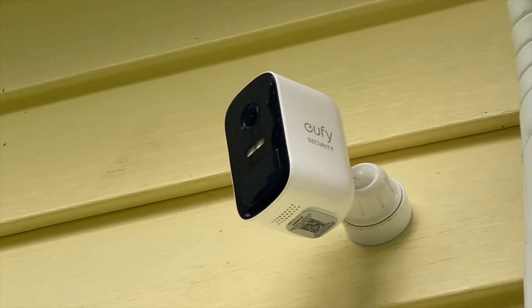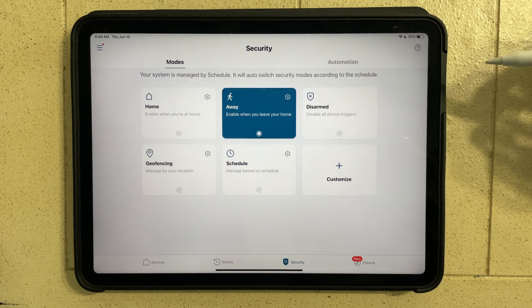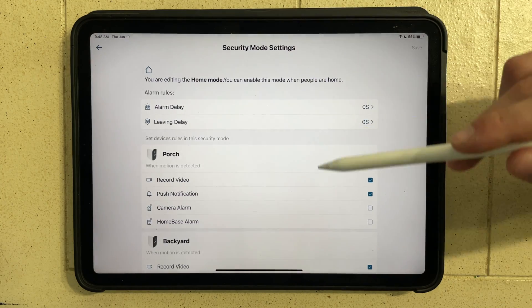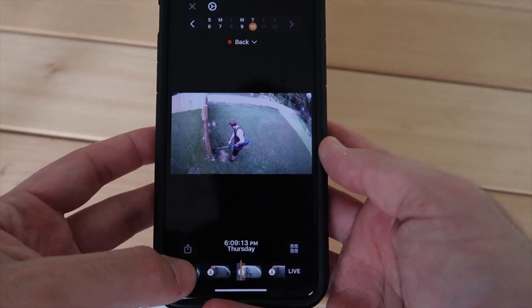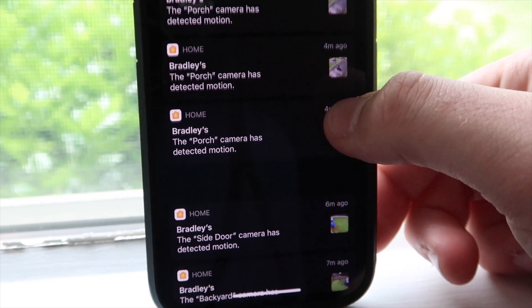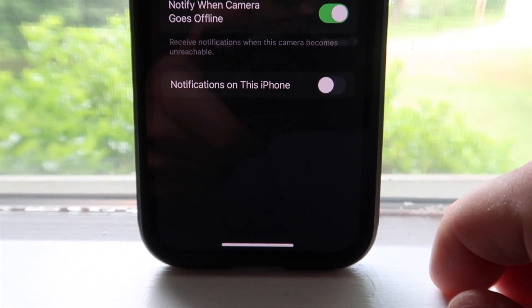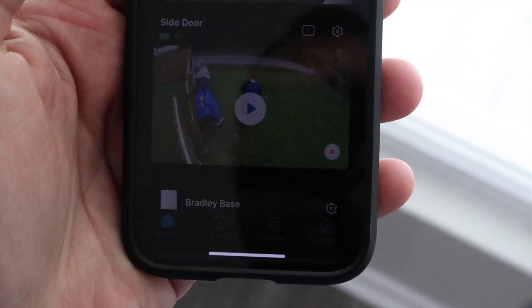Feature number four, which is actually my number one request, is security modes. I use Eufy outdoor cameras and I use HomeKit to view the live stream, get motion alerts, and view past recordings. In the Eufy app there are security modes to set either manually or automatically, so you can only get notified of motion on specific days or times. The perfect example is that whenever my wife mows the grass and I weed, my camera notifications go nuts and bombard us with motion alerts. I have to turn notifications off in the Home app and then remember to turn them back on when we're done. I would also like to be able to snooze alerts for a set period of time so our phones aren't blowing up.